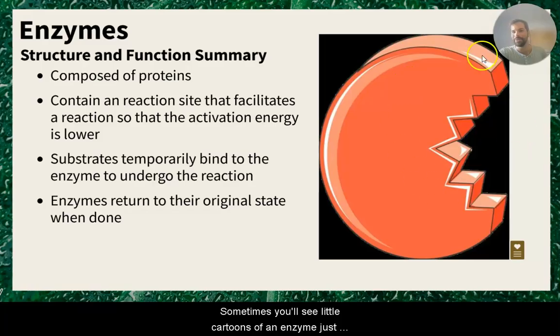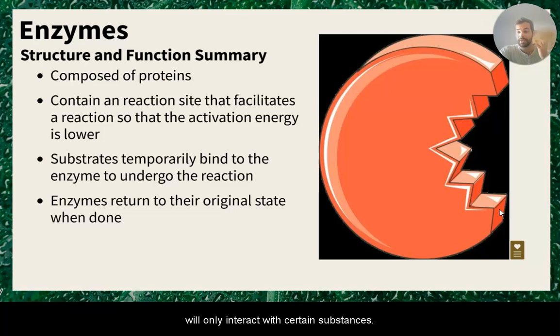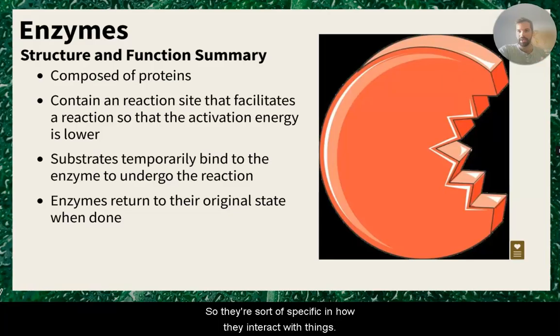Sometimes you'll see little cartoons of an enzyme just simplified like this, where it's got a perfect little shape cut out, an active site that it will only interact with certain substances. So they're sort of specific in how they interact with things. Some active sites can interact with multiple sorts of things, but there's the part that's doing the interaction, and then sort of like the rest of the structure of an enzyme.